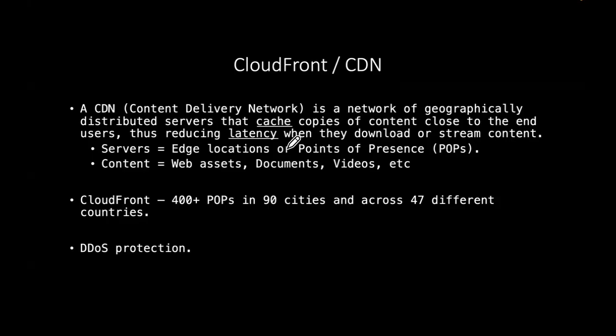Okay, and all they do is cache any kind of web assets. That's HTML, CSS, JavaScript, images, documents, videos, whatever is part of your website. These figures are maybe about 2 years old.